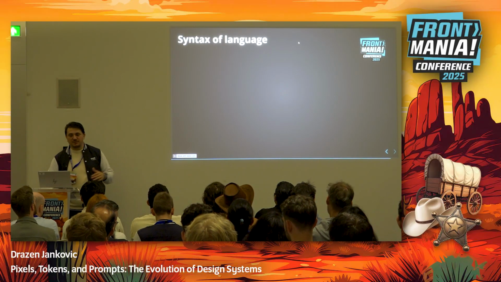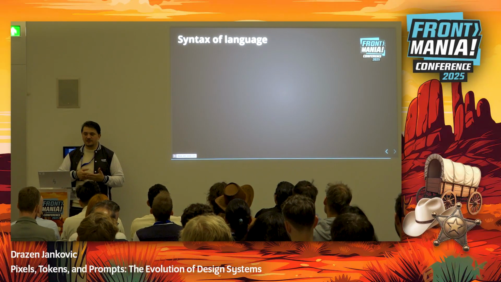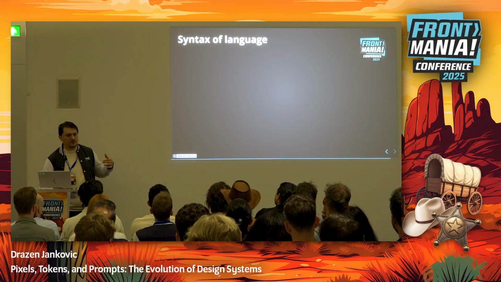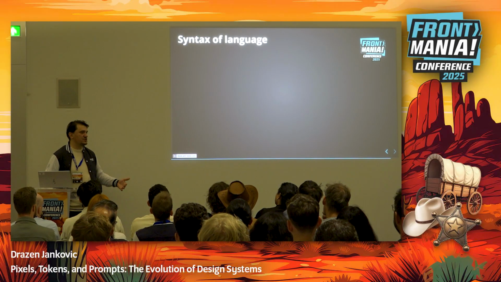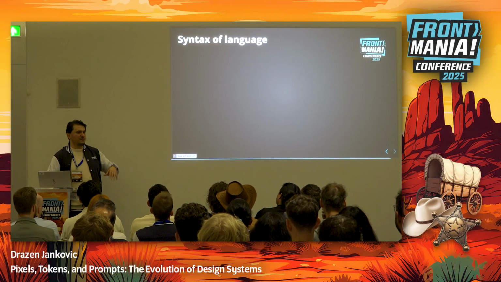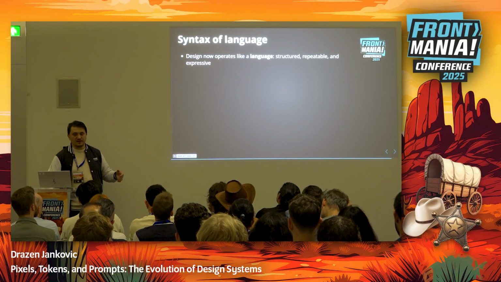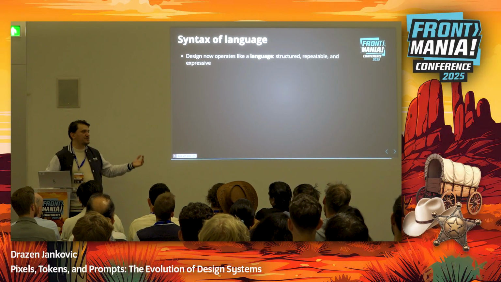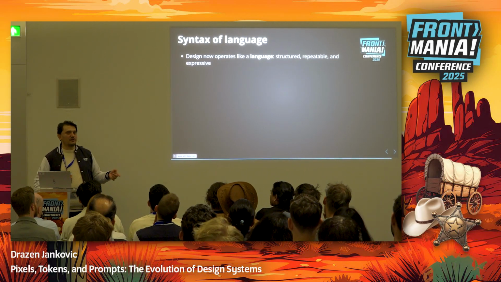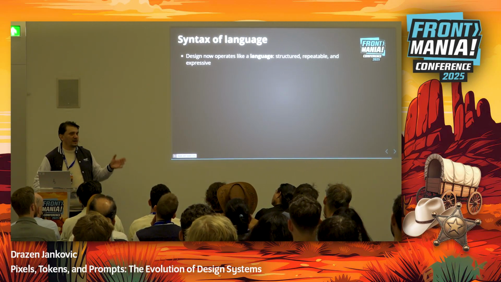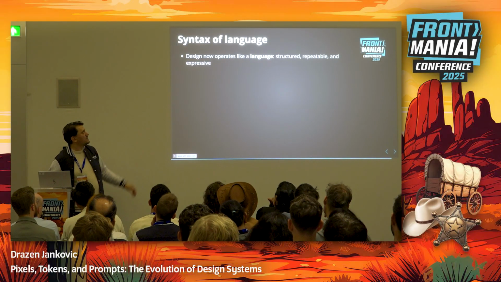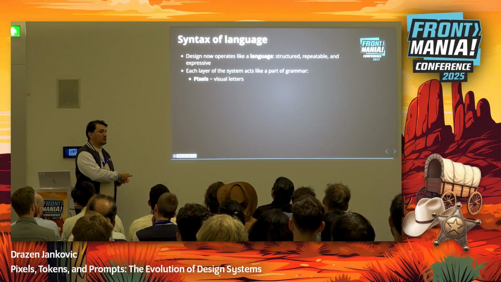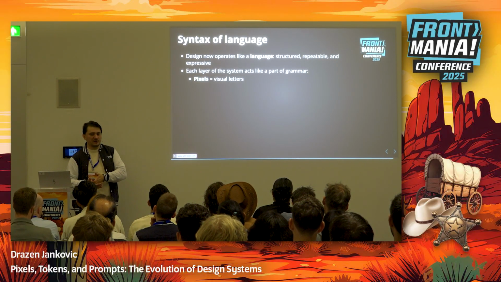So with all of those things in mind, let's bring it all together. We talked about the tokens, the style guides, the components, the prompts, and so on. What you're actually looking at is that your design system is no longer just for the developers, just for the designers or the PMs or whatever. You're now also adding some extra linguistics to it. You're adding a new way of doing language. Everything has to be structured. You cannot just say, well, our login screen has a button and that's it. You have to explain a little bit more, and then all of that can be used to feed your AI and make it output the code that you want, not the code that it found somewhere online.